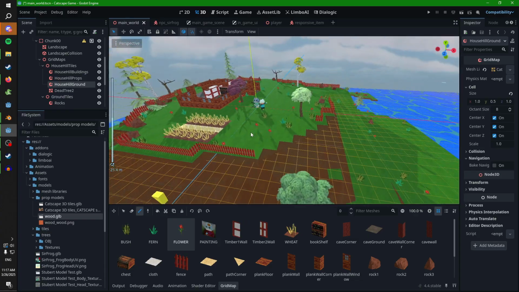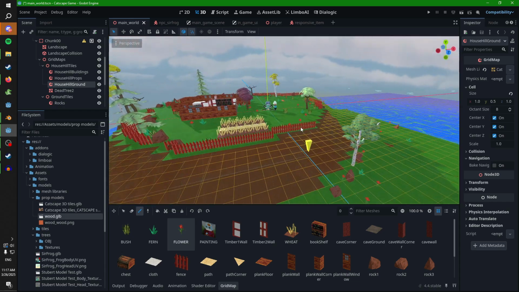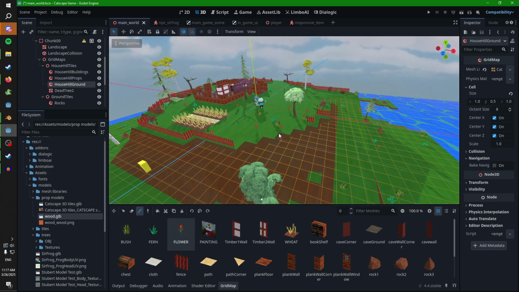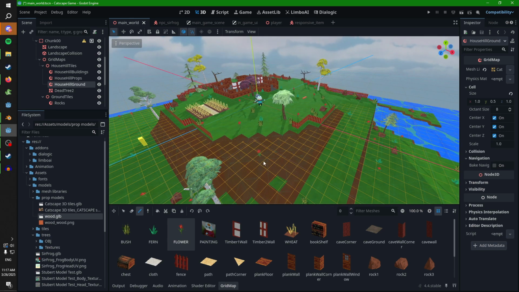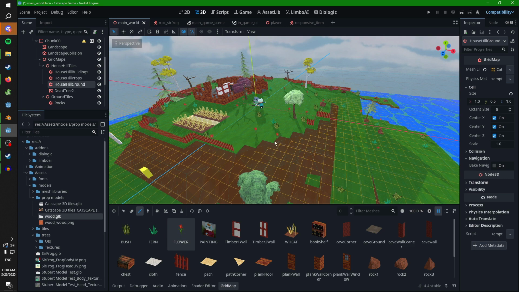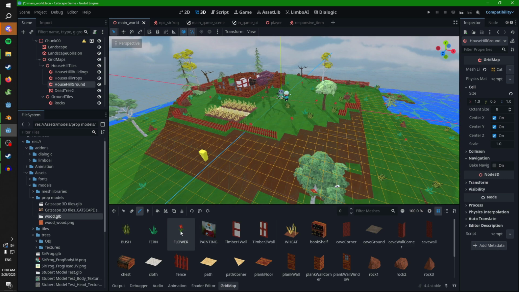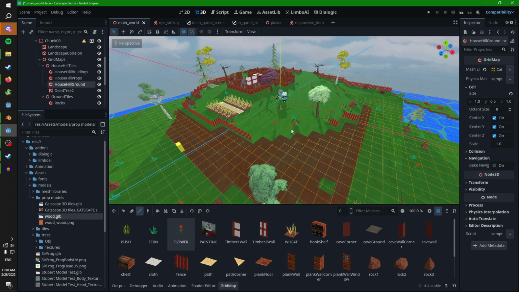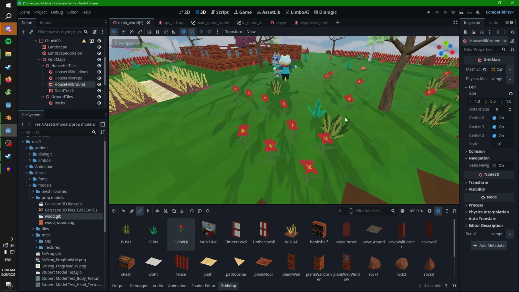So the terrain that we have here, it doesn't look too bad. I was pretty happy with it for our game jam, but there was one pretty big problem that was kind of posing to be a little bit of an issue. The terrain right here is just a 3D model that was made in Blender and brought in here, and then I used grid maps to take this flower or this other object that my partner Kyle made, all these very nice objects, and paint them around the world. We can put flowers and trees and grass where we want them.